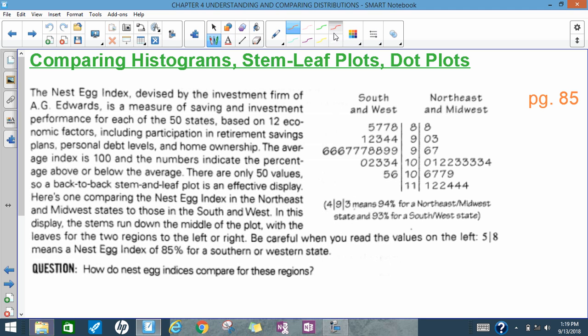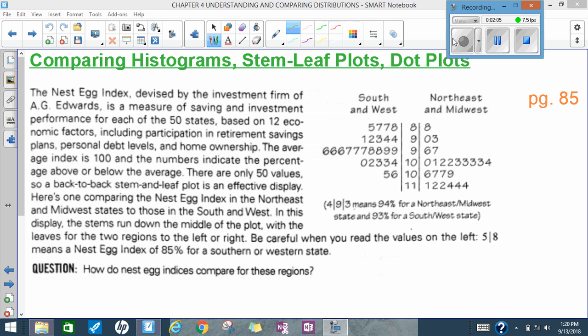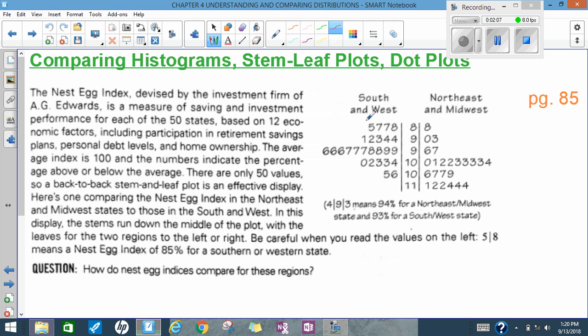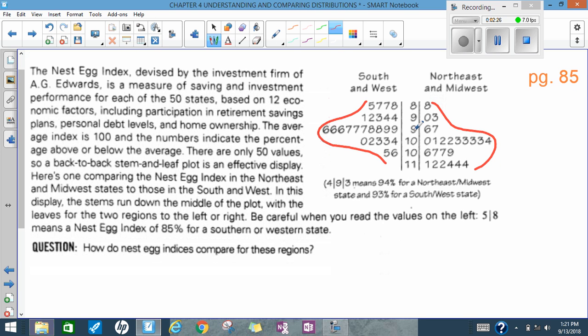One thing I like to do is trace the shape. So I'm just going to trace the shapes of these distributions. There's not a lot of data, so it's not giving us a really great look at the shape, but we might say that in the South and West, the data is approximately symmetric.